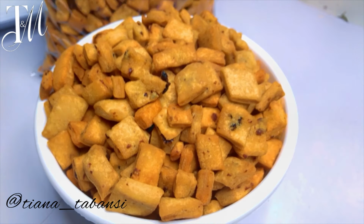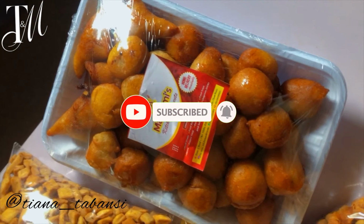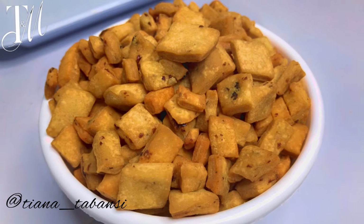And my client also ordered other things which I made together with this order, things like sweet potato chips, peanut burger, chin chin, and then some puff puff. Yeah, this is what my client ordered for, and I'm so happy she enjoyed every bit of it.